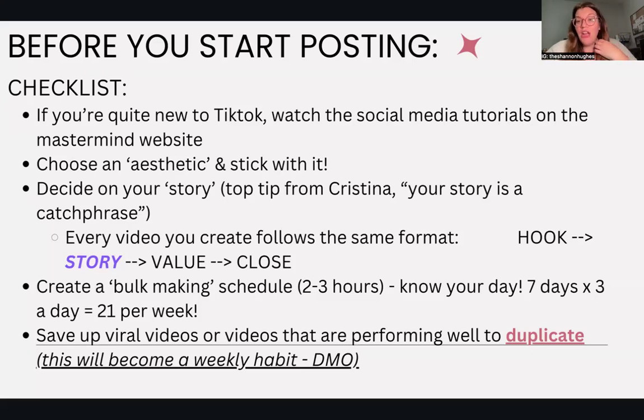So if you're someone who, I know a lot of people have created TikTok profiles because they see maybe viral videos that get reshared on Instagram, so they go over to TikTok, but you've just been a TikTok browser. You've never actually posted anything. I want you to watch the social media tutorials on the Mastermind website. So there is a section specifically for TikTok that's going to show you things like how to edit a video, how to add images to your video. Okay, other things that you want to do, how to duplicate someone else's video. So there's some real basic stuff showing you how to set it up properly and basically what to do, right?